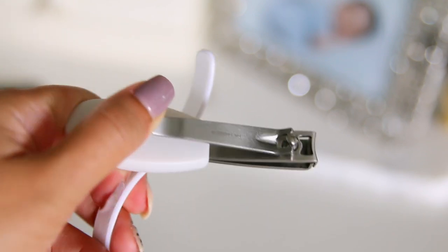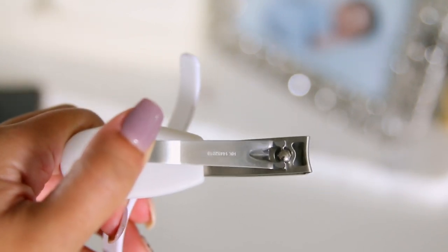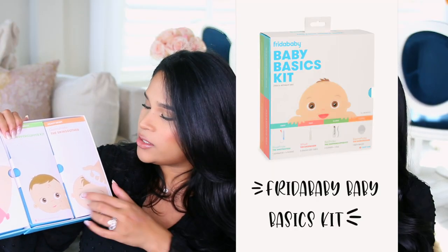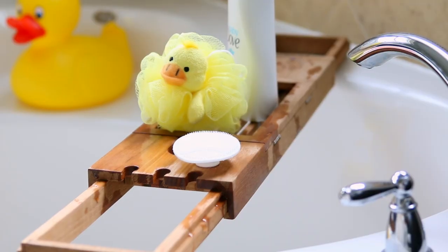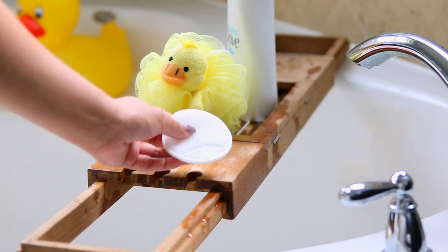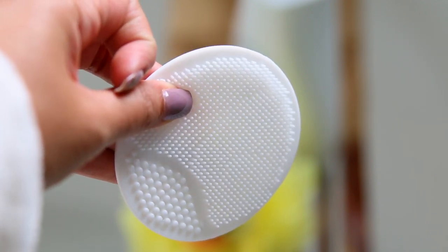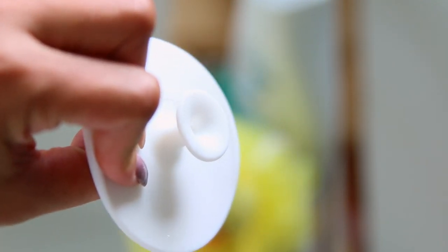I love the way these nail clippers are made — I think it's absolutely genius how they added a little hole so that when you're clipping baby's nails you can actually see them, and I feel like this makes it a lot easier. The last thing in the kit is the Skin Soother, which is basically a little brush you can use during bath time. I used something very similar when Sebastian got cradle cap — it really helps get the dead skin cells off, and it's also great for massaging their little heads in the bath.